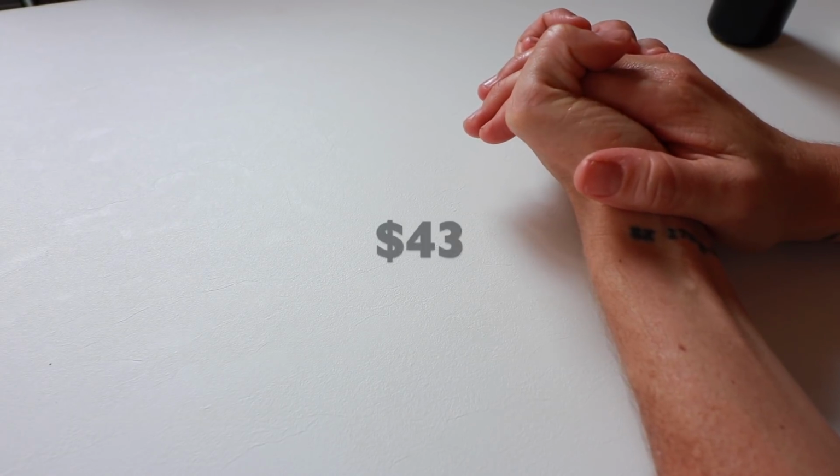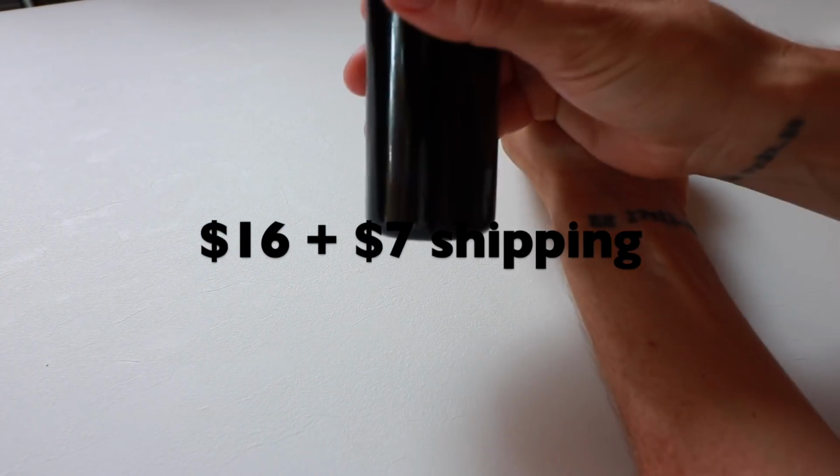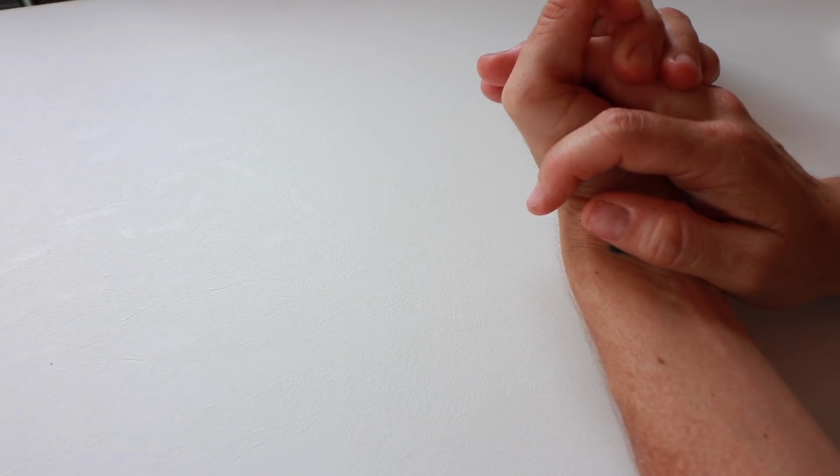So now, remember, I already spent $43 purchasing all 6 oils, right? Then that did not include this container. And now I've spent another $16 with $7 for shipping, bringing my total so far to $66. So now you see why sometimes hacking a product or doing a DIY can actually be pricey in the end. So you will have the joy of knowing how to break down the pendulum potion and try to attempt to recreate it, but you may be out more than what the pendulum potion would cost you. So I'm gonna get that from Eden Botanicals and then we'll move forward and we might even start over.